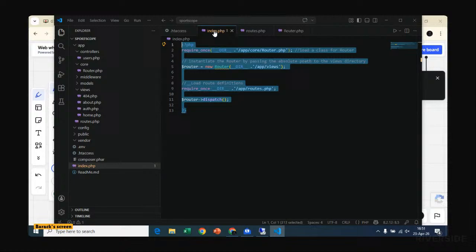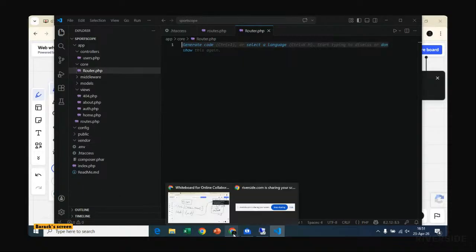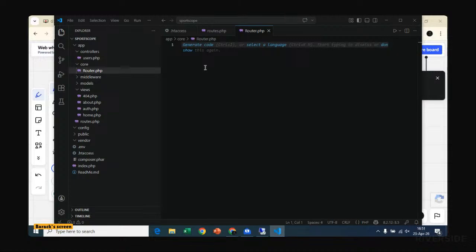Then we go to the router class. Router. Open PHP, and everything else is under PHP.